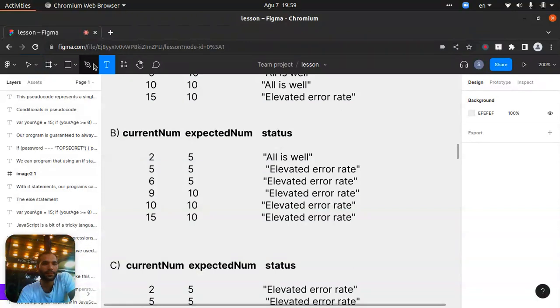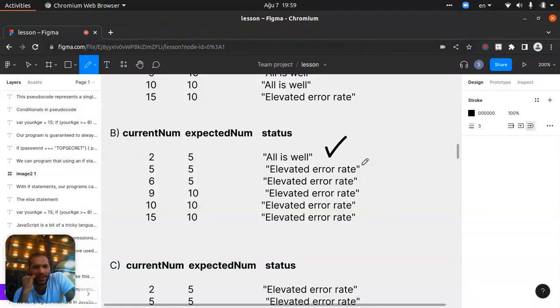I should take my pencil. So the current number, it's true. The rule is it is bigger. It's saying bigger, it's not saying equals.